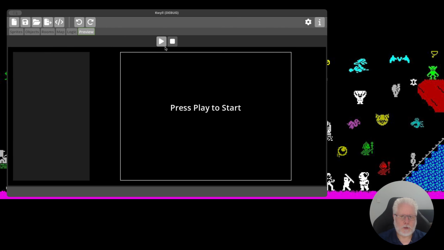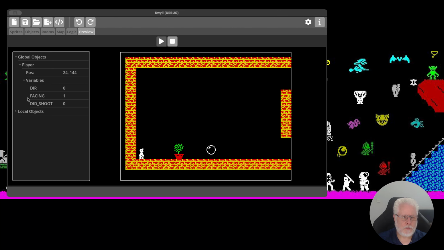So if we go back to the preview now and run, first of all, I'll show you the changes to the bubble, and if I get in its way, it'll just change direction. And similarly, if I get in its way from the top, it just flips as soon as it hits. So it can detect that the bubble has hit the player and change direction, and also it'll detect if it's hit by a bullet and stop. So we're detecting across local, global and dynamic objects now, collision detection, and the logic on each object is able to respond differently depending on the type of object.